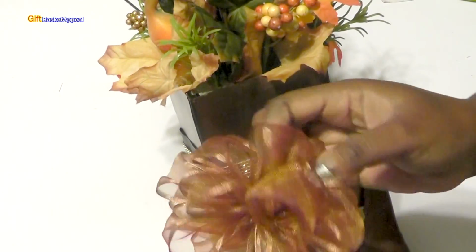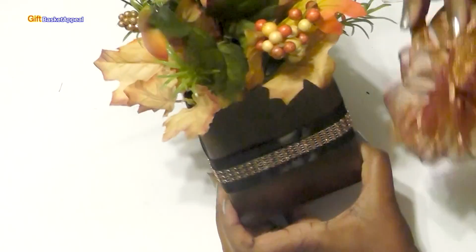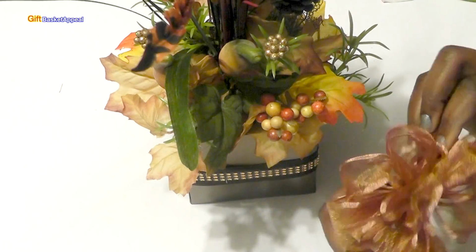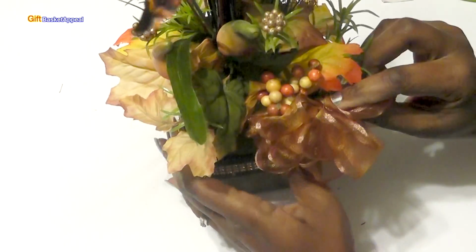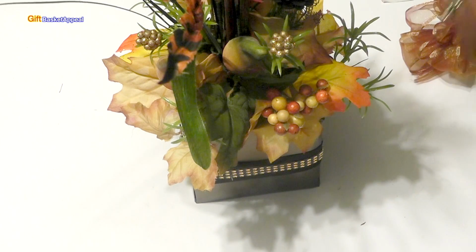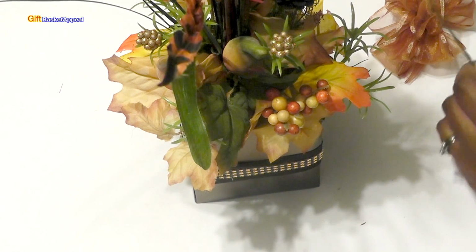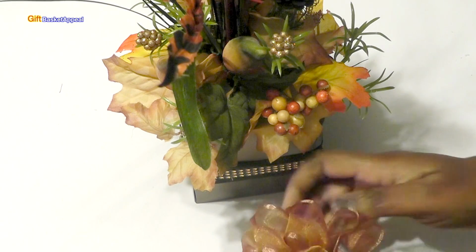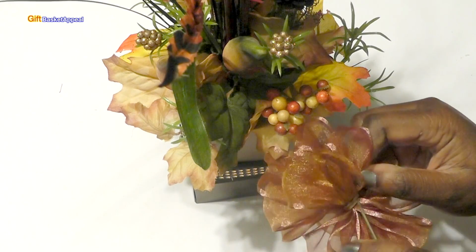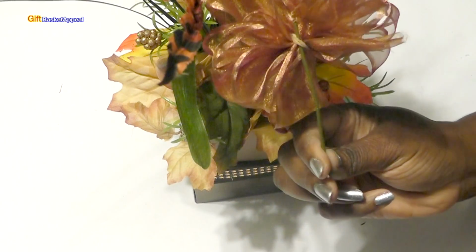Now, I've got a bow that I made, and I like the colors of it. It kind of ties into it, and so I'm thinking of putting that bow maybe somewhere off to the side. This is a bow I had in my stash. I just kind of threw it together. I'm going to take my bow and put it on one of these. These came off of the branch. I'm just going to stick it right in here. I'm just using it as a little stick that I'm going to push right in.